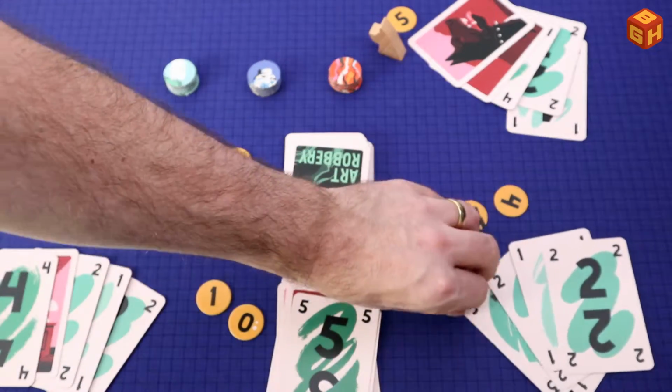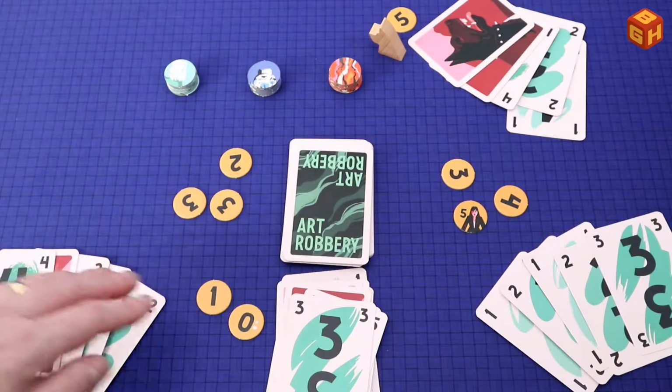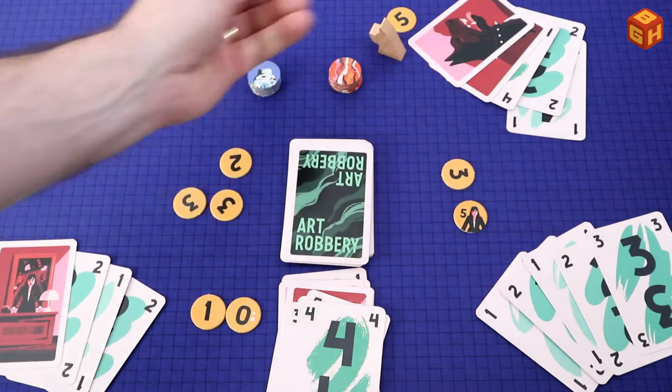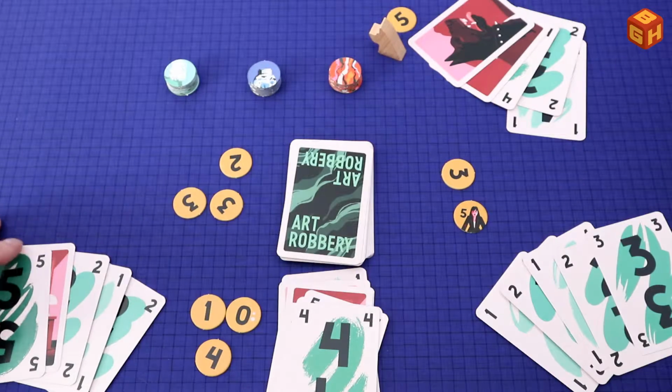So now this player is up. Maybe they just want to play the 3. Let's just play a 3 and take that token. Draw a new card. Now it's my turn. I still only have 1 point, so I need to get some points. So I'm going to play the 4, steal this, and maybe prevent them from scoring the boss tile. And I draw a new card. That's good. I can steal the 5 as well later.